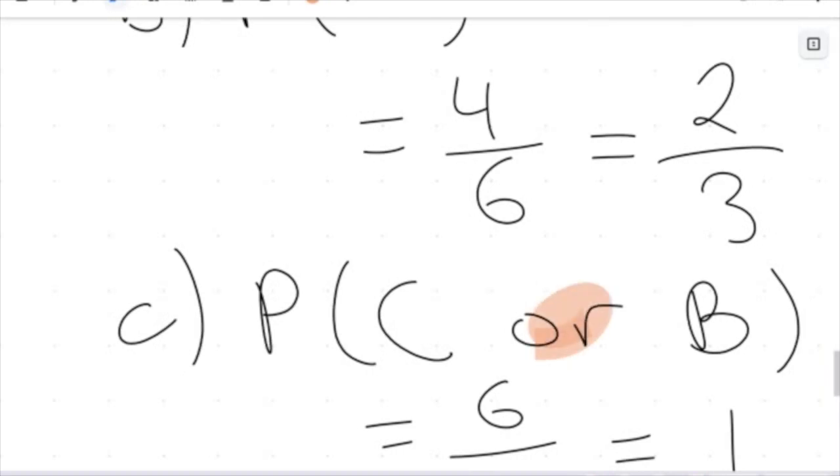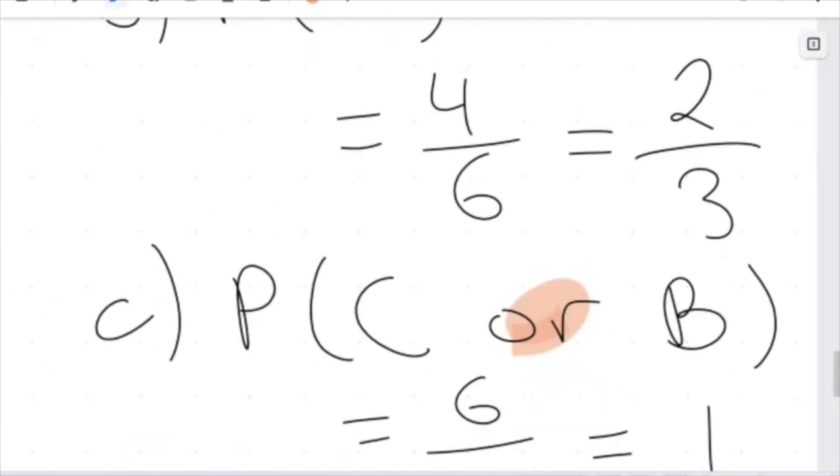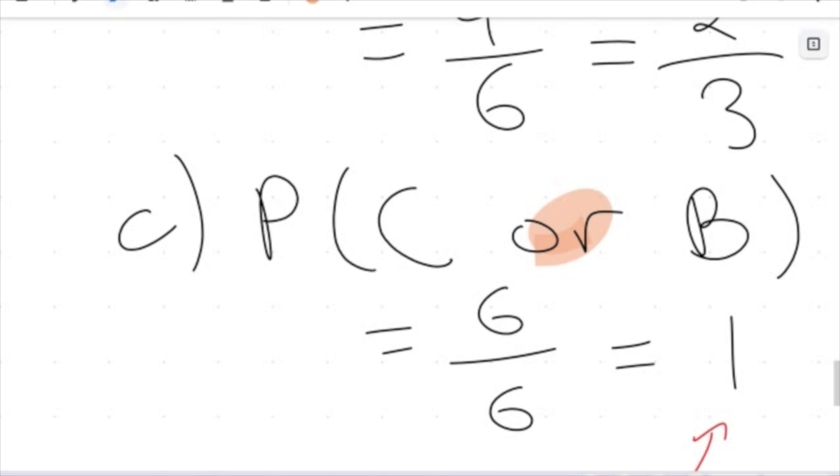So when we're asked "or" at least one, or "and". In this case, we're just looking for cases where we had Anna and Brad. So both have to be there. In this case, we could only have one of them, or both. So that is how we can approach tree diagrams and use them to answer probability questions.